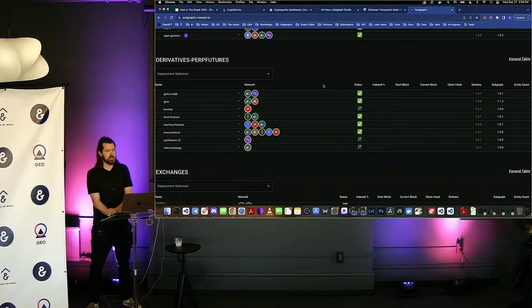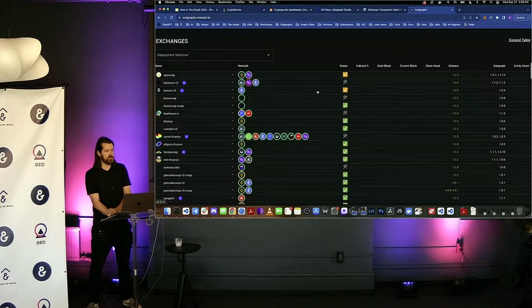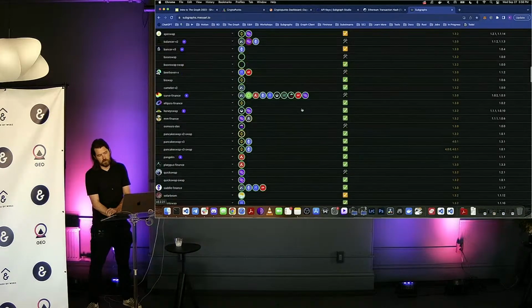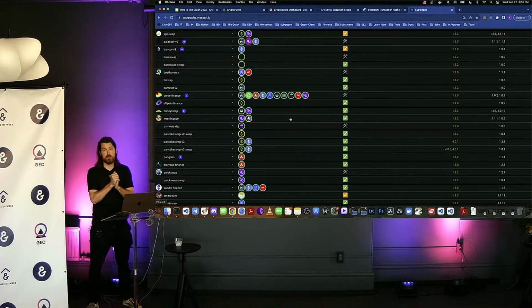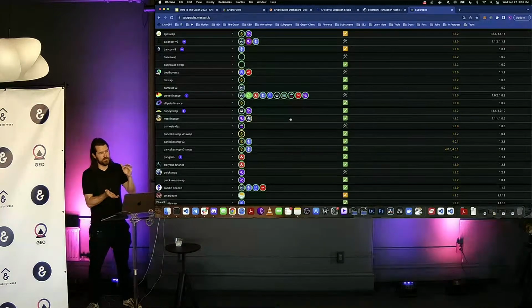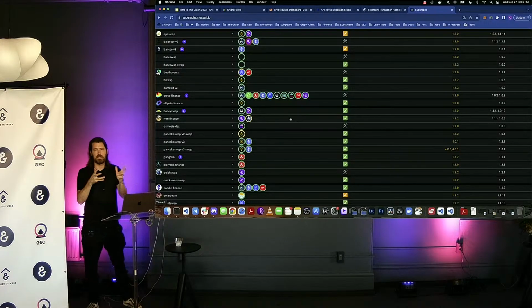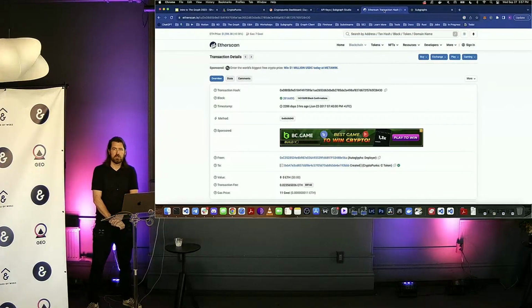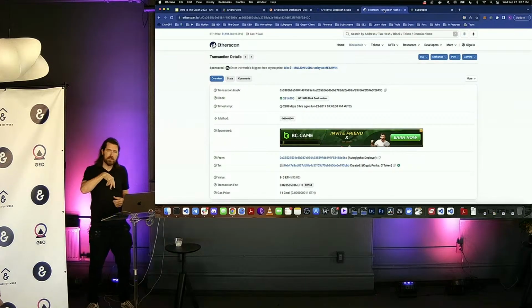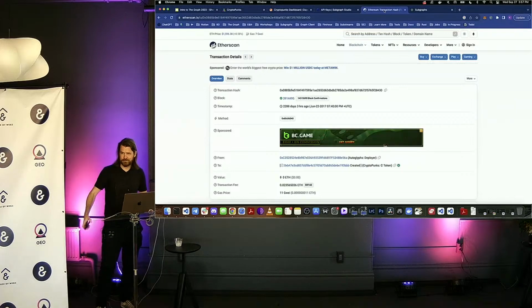So if you're looking for a specific subgraph, all of the Messari ones are very good, and they go into more detail about their current status. If you're looking for a DeFi one, you might want to come in here and do a search for it if you want to query those subgraphs. They all have standardized formats as well, so you can be assured that each subgraph for that particular category is going to match very similarly on the data types. Good question, though. Any other questions before I pass it off? Cool. All right, now we're going to show how we can integrate this into our front end on Jutsu.